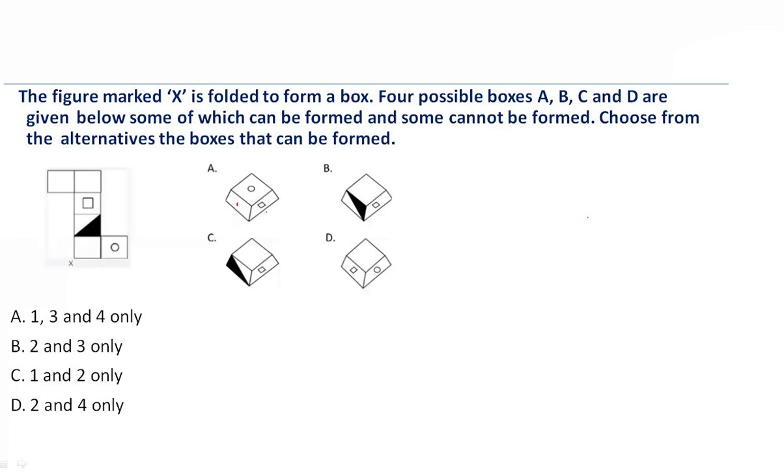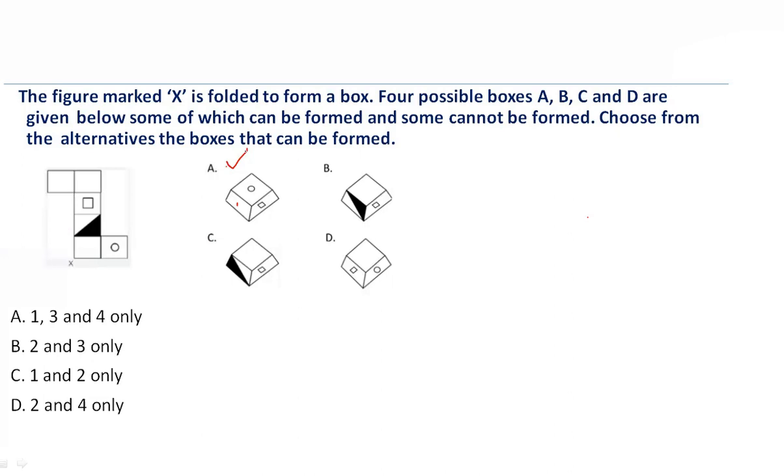By seeing the unfolded diagram X that we are having, we can see the same thing over there. All these three faces are adjacent to each other. This is blank, this is circle, and this is the square. That means blank, square, and circle are adjacent to each other. That means one will be possible. You can say that image one will be possible because blank face, circle, and square in option A are adjacent to each other. The same you can observe in the unfolded figure X that they have given here.